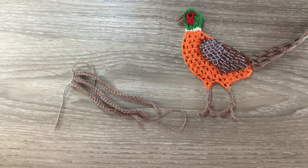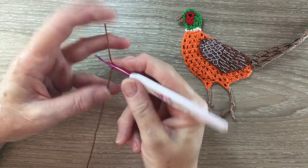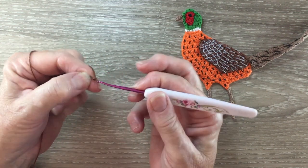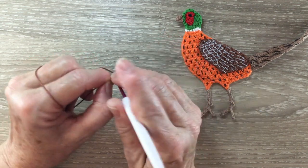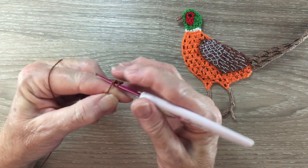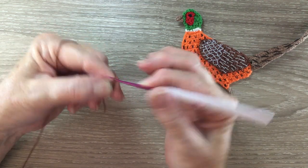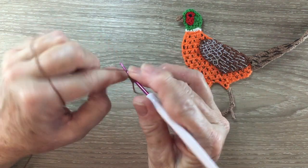Now I'll be back with my red to work the face marking and my dark brown for the wing. Now for the wing, using my dark brown, I start with 3 chain. For row 1, I miss the first chain and work 1 single crochet into each of the remaining 2 chain. For row 2, I start with 1 chain and turn and work 2 single crochet into each stitch. I'll have 4 stitches.